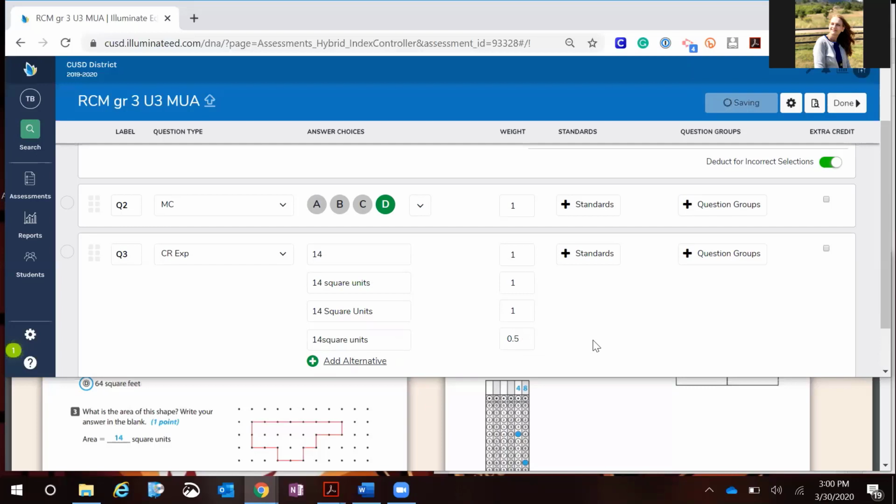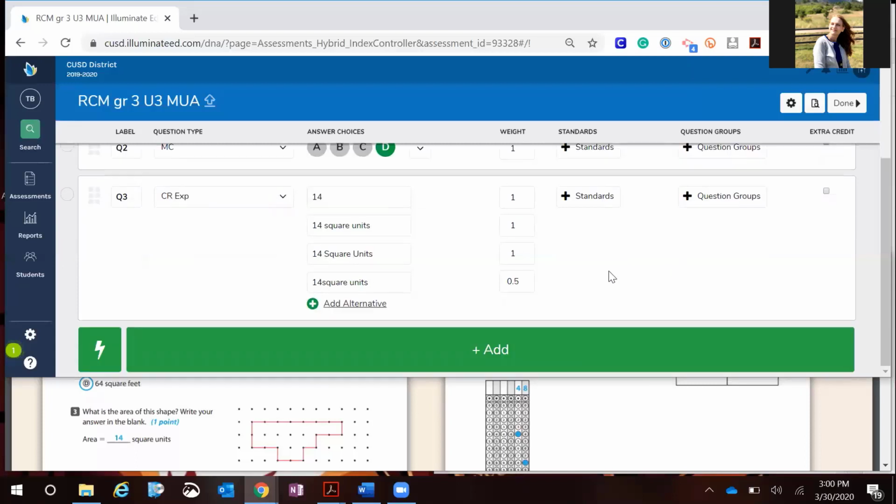The good news is that if you miss one and you see it in there when you go in and look at it, you can always come back, add this in, save it, and then it'll go back and readjust the scores. Okay? Any questions on that, Ane? No questions. Okay.